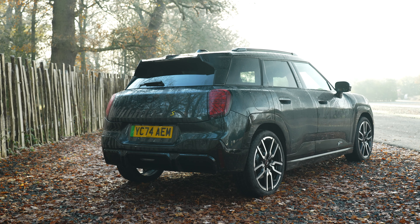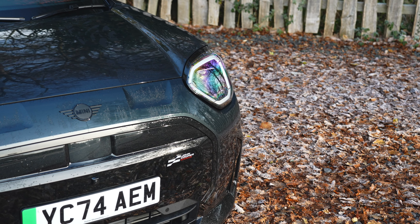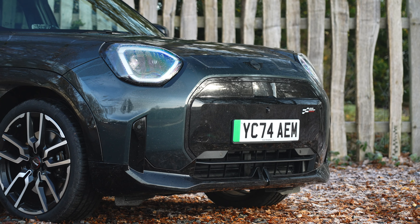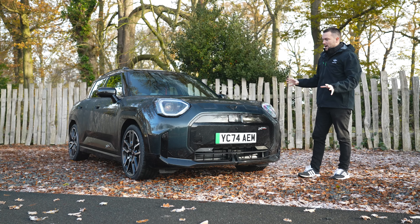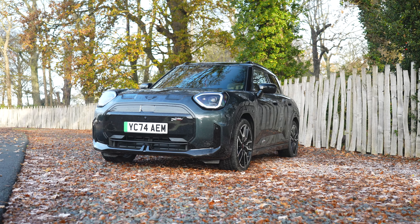The Level 3 is the equipment level which we'll touch on when we get inside. But let's talk about the looks — it is very inherently Mini, isn't it? You've got the new design to the lights, the very recognizable shape of the front grille, which isn't a grille of course because the Aceman is only available as a fully electric vehicle. Along the side we've got flush door handles and the very typical Mini shape to the side profile. Around the rear there's a very different look to the rear lights, which can be customized from the new operating system. I really love the overall look of this car. In terms of size it fits perfectly in between the Mini hatch and the Mini Countryman, filling the gap where there wasn't a vehicle before.